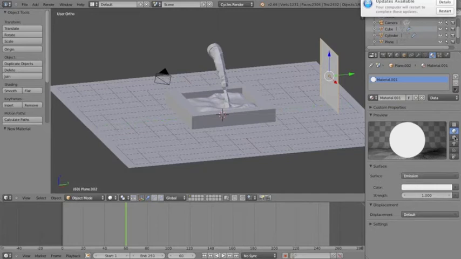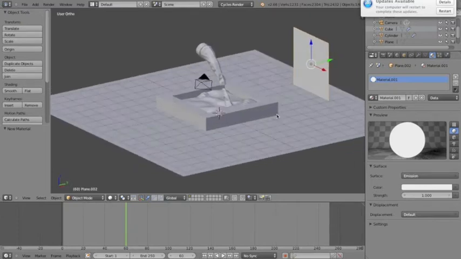Don't worry about displacement or anything. Basically, because Cycles is a real-world sort of environment lighting, things emit light and bounce off each other. So using a light from Blender is not going to be of any use to you. It's not going to look real, it's going to look crappy. This is the way that Cycles was intended to have a light.